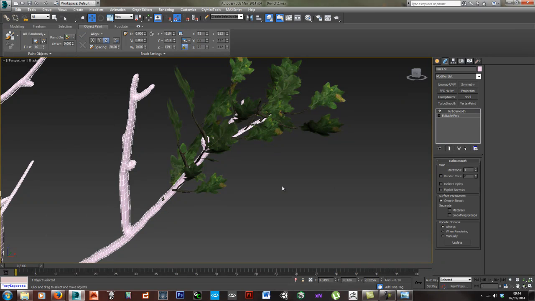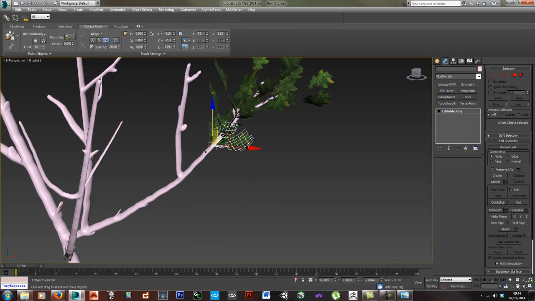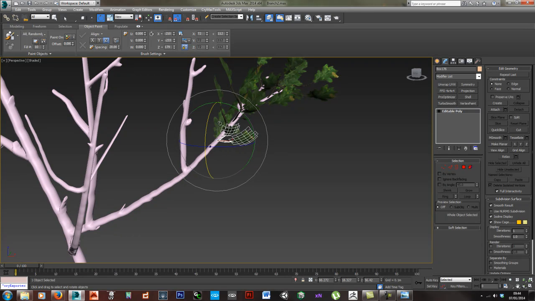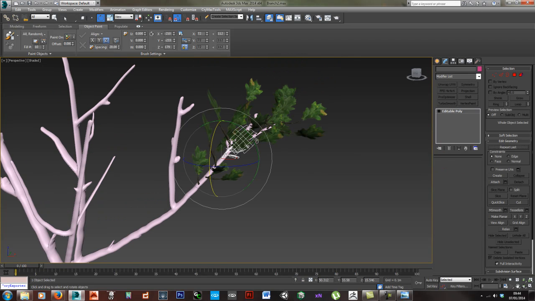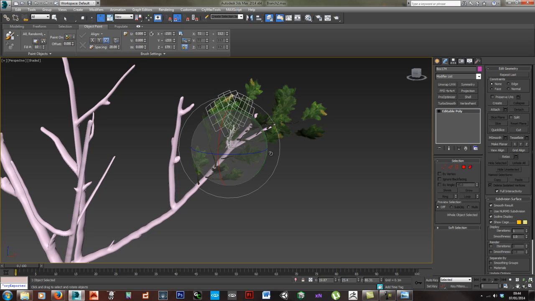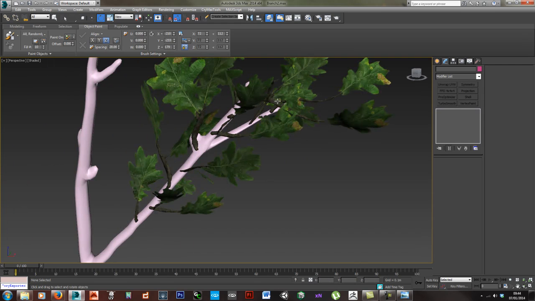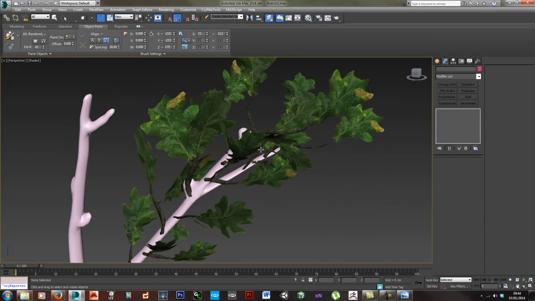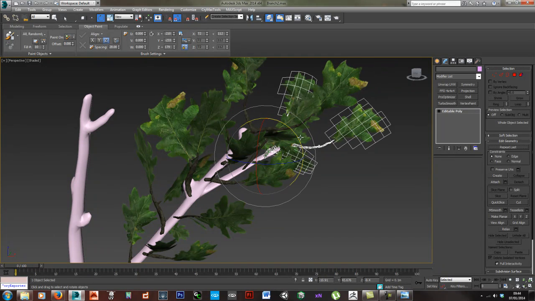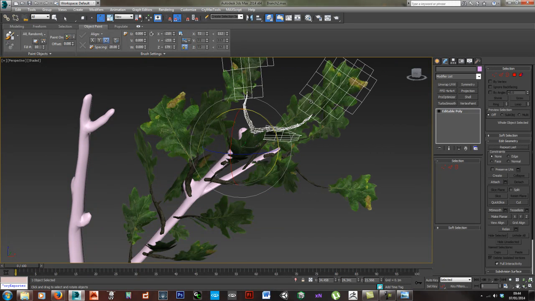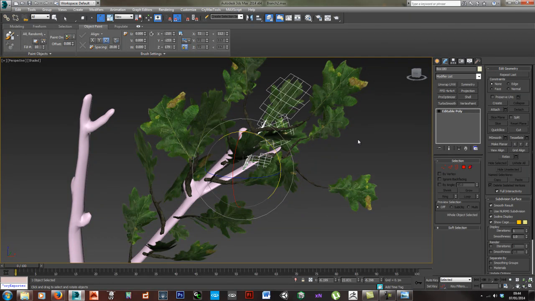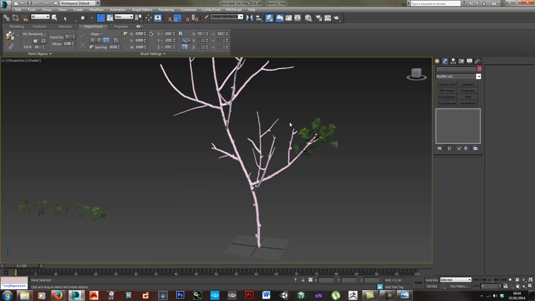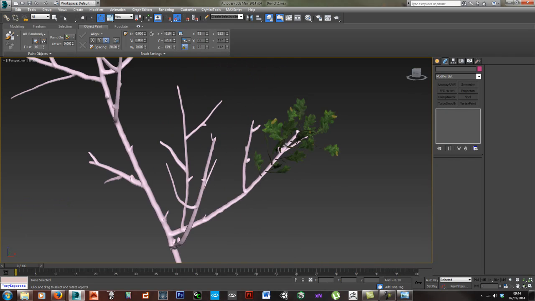The other thing you can do is you can come out of Object Paint at any time you want and just grab one and rotate it manually, like that. So yeah, I mean, essentially, don't expect to do this completely procedurally. You're going to have to come in and move some of these things a little bit, leaf by leaf. It takes a while to paint them on in a realistic manner. Just concentrate one branch at a time.